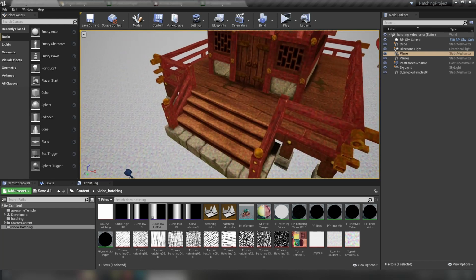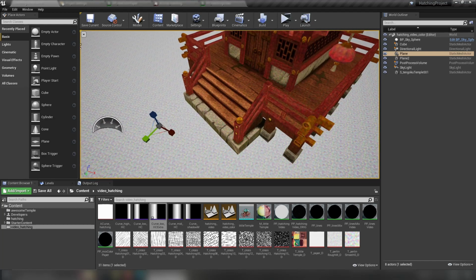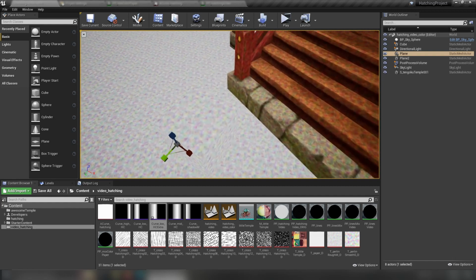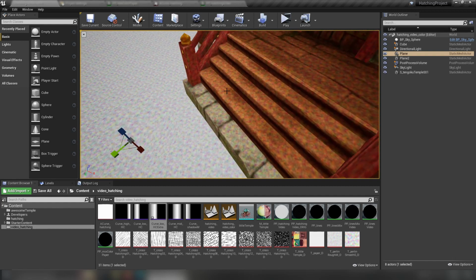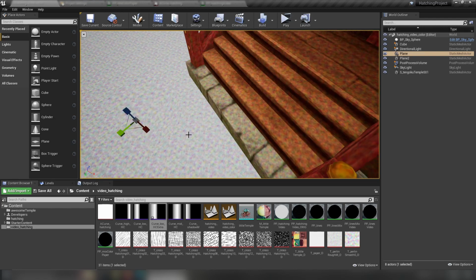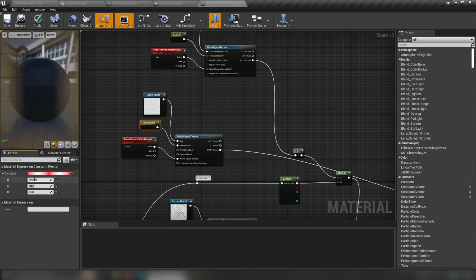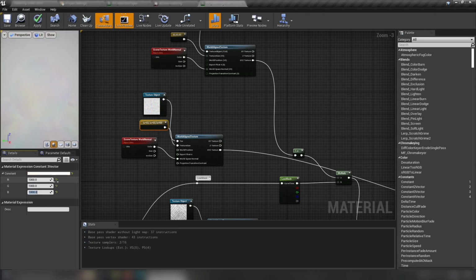It's been applied. So sometimes you can use it to create some sort of variations in your textures all over the scene, some dirt and so on. Obviously, this one is too small. It's too dense. We need to scale it up, and we're going to go with quite big values. Let's go 1000 by 1000.